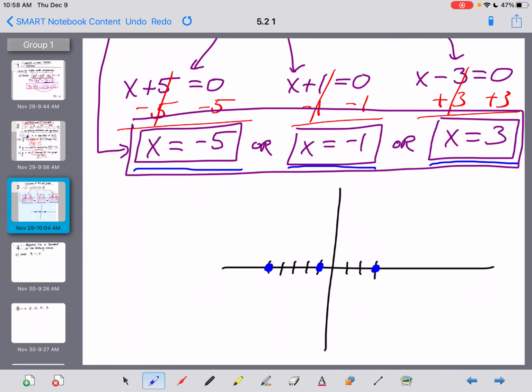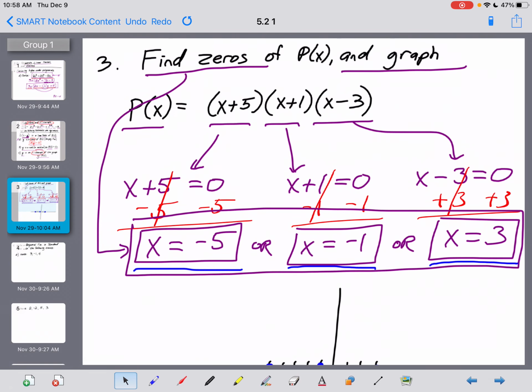Now the second thing we need to consider in trying to determine what the shape of this polynomial graph is going to look like is what our end behavior is going to be. And for end behavior, relax, this isn't going to be that bad. We're going to just think about what would happen if you multiplied the first term here times the first term here times the first term here. We're not actually going to multiply all of this out, but x times x times x would give us an x cubed. And then there'd be a bunch of stuff that comes after that, but for end behavior, we're really not interested in that at all.